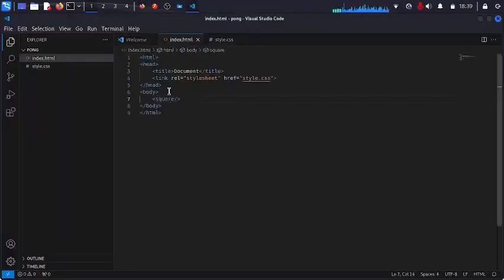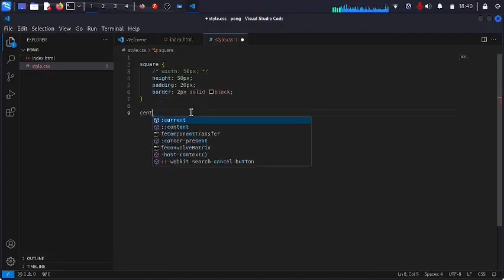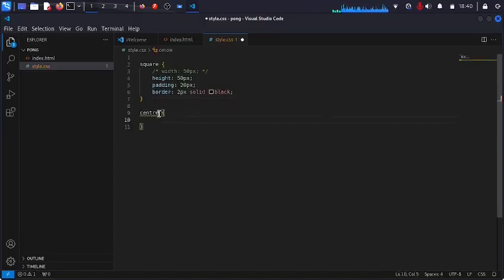Alright, so anyways, let's make a center tag. What the center tag is going to do is center anything inside of it. So let's say center. Okay, no, I can't do that.